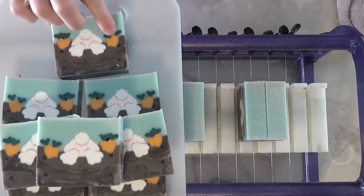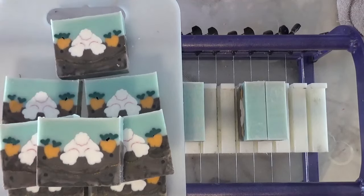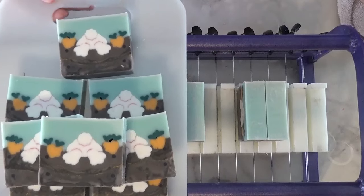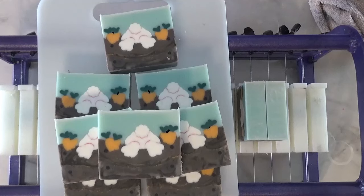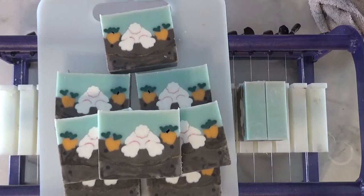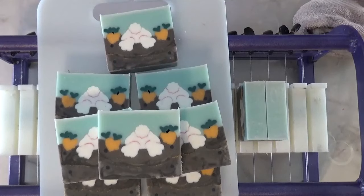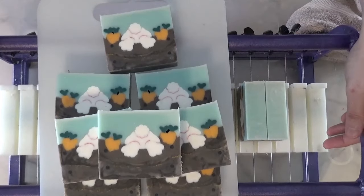But I'm just annoyed. The carrots, the not straight, the not setting, like it's just, you put all that work into something and you want it to turn out how you see it in your head. And when it doesn't, it's a little disappointing. So, yeah. Oh well, I'll get the rest of these bars off and then I'll come back and stamp it.